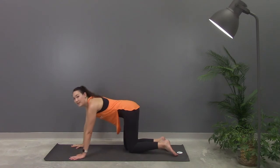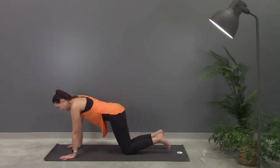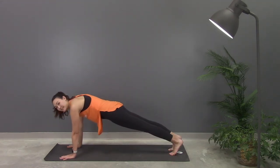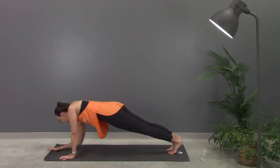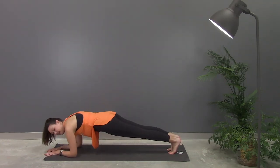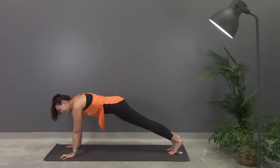Back down to the floor, extend the legs behind you. Engage the low belly. Press the middle of the shoulder blades up towards the sky. If you want to add a challenge here, you can drop down to low plank, elbows underneath the shoulders, and staying here, palms on the ground. Or you can press back up into your high plank, or you can do up downs — commandos — bringing elbows down to the floor and then pressing back up.